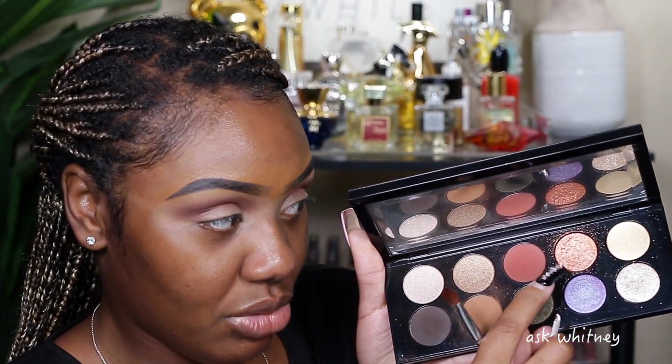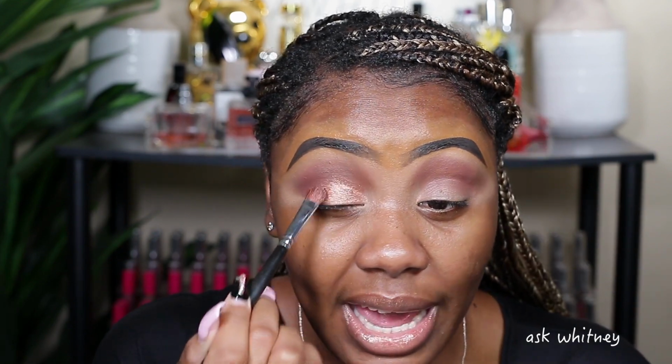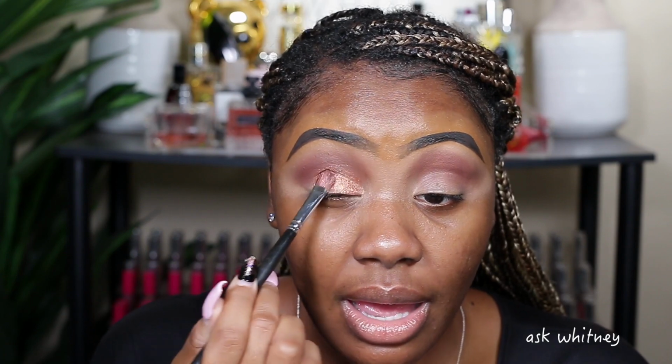And then taking this shade right here, I completely forgot to look at the name of the shade in the box, but it's that pretty coppery shade. It's so pretty. But I'm just gonna take a brush after I put that down and marry the two colors together. I didn't show it on camera, but I'm just gonna take a brush and blend those two shades together.